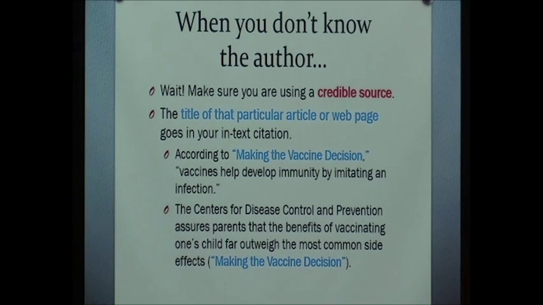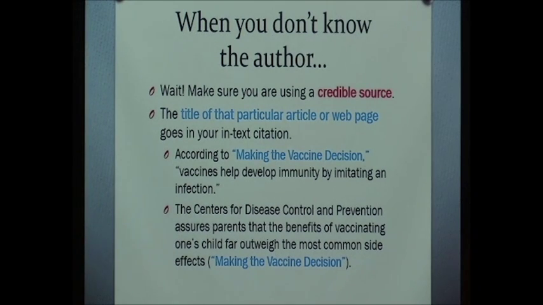But then students will say, well, what happens when I don't know the author? And then there's some panic, right? Because we don't want to plagiarize, but we do want to give credit. Well, that's okay because you will already have your Works Cited page done. And once that's done, you'll know that whatever comes first in each of those entries is what goes in your in-text citation. And when we did those, remember the one that didn't have an author? The first part of it was blue because the first part of it was our title.